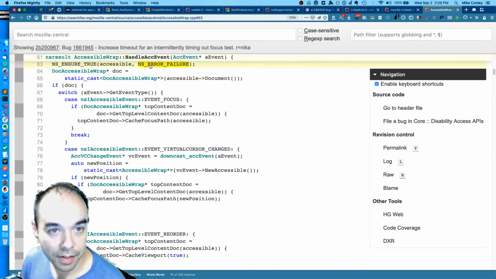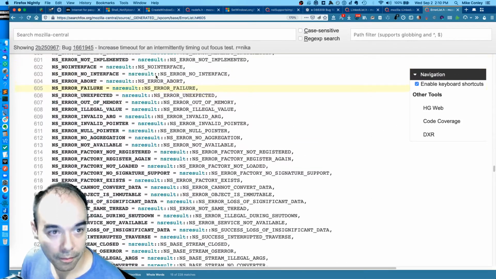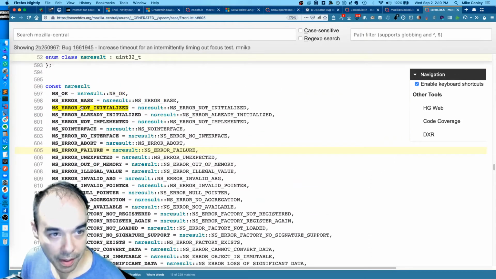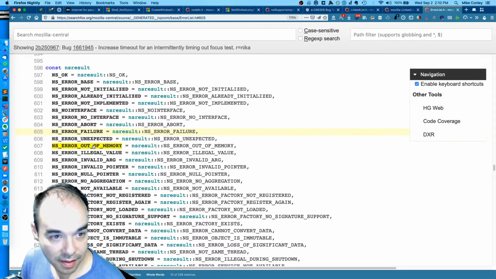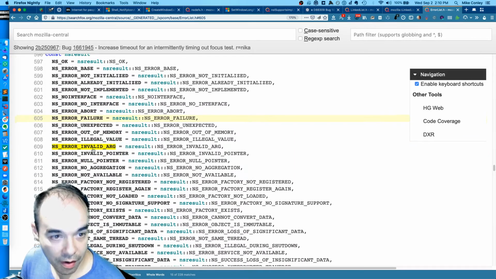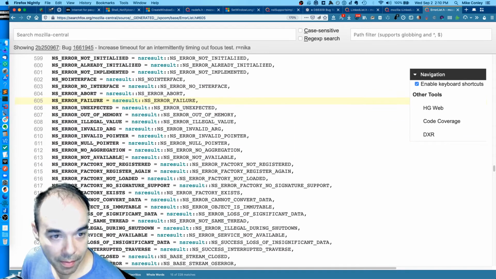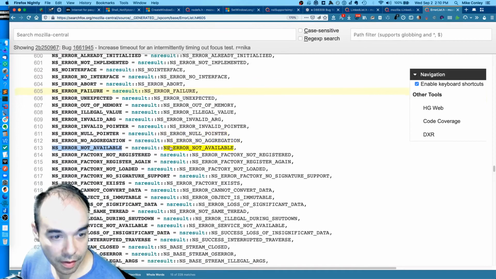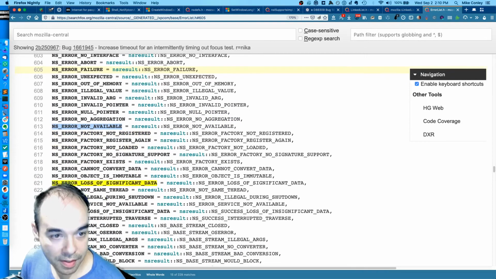Okay, what is the definition of NS error failure? Okay, base, not initialized. This is the list. Valid pointer, invalid arg, not available. That might be what I want to use. Service not available. Object is immutable.